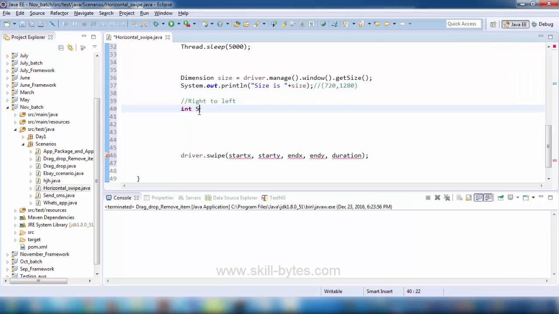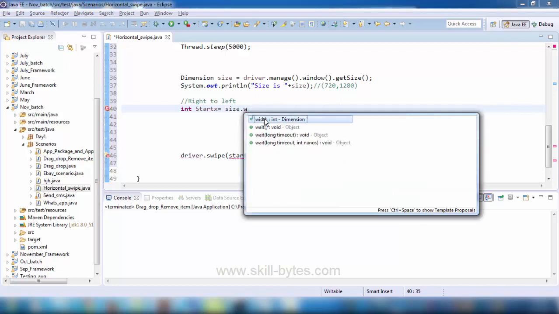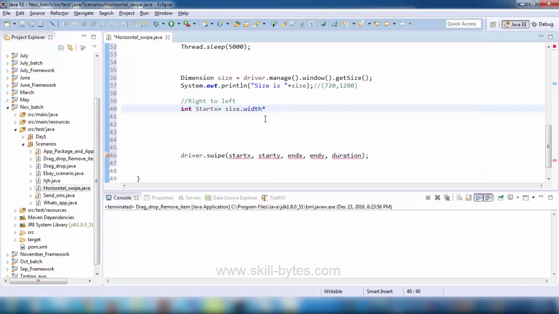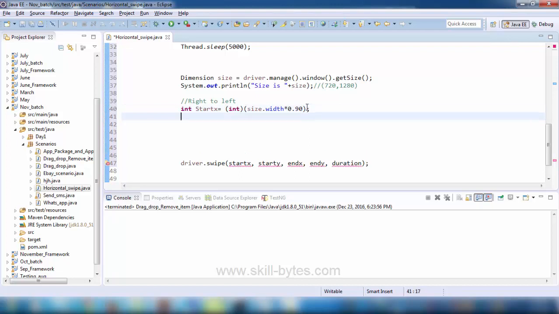First I need to say int start X equal to size dot width into 90%. So it is 0.90. When we multiply, it becomes a double, so I am going to typecast it because it allows only the integer value inside the parameters. So we have typecasted it as int.